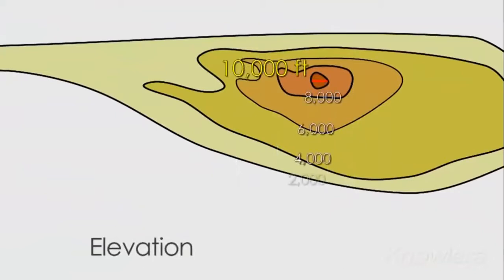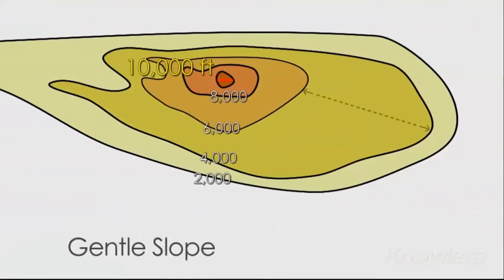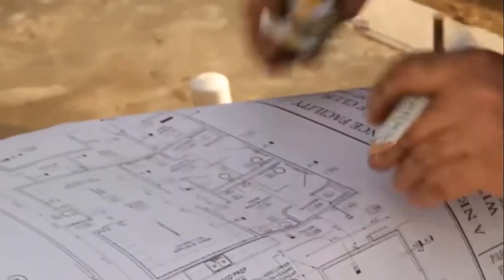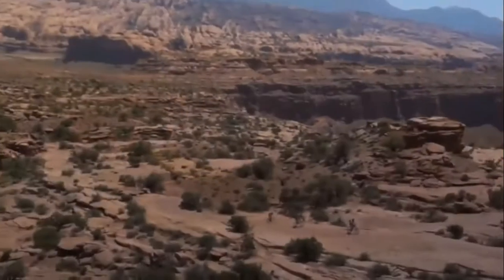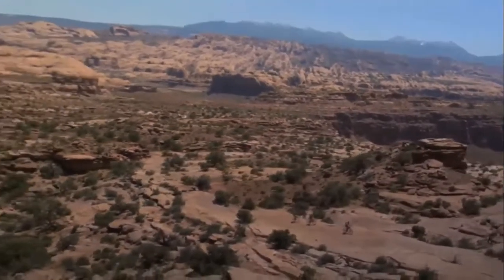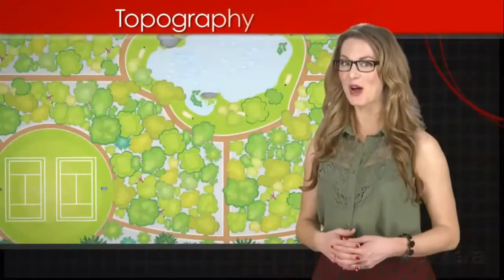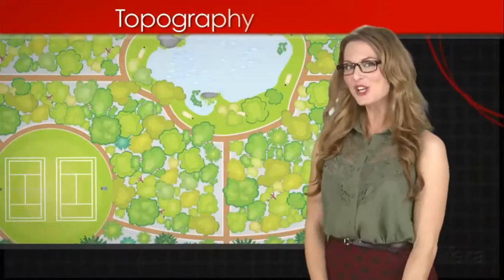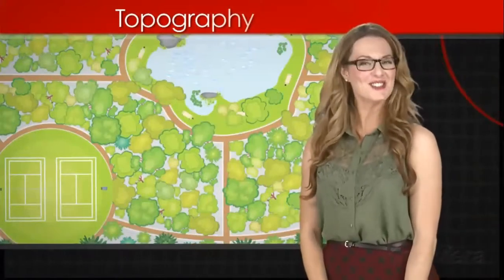Contour lines are usually labeled with the elevation they represent and can be used to tell the slope of a landform. Close contour lines mean a steep slope, while contour lines that have more space between them mean a more gentle slope. Topography is used to determine where to safely construct new buildings, to figure out where rivers and streams flow, to help dig mines and to build dams, and to plan and repair roads. You may have even used topography at a local, state, or national park to plan a hike, or to find out where to canoe, fish, and do other outdoor activities.